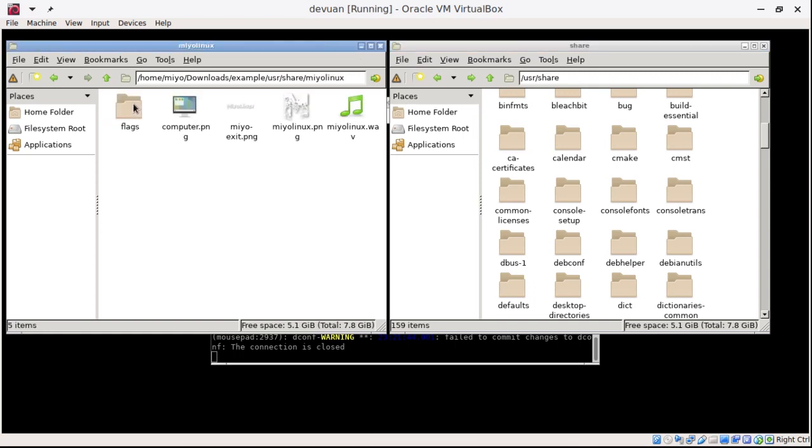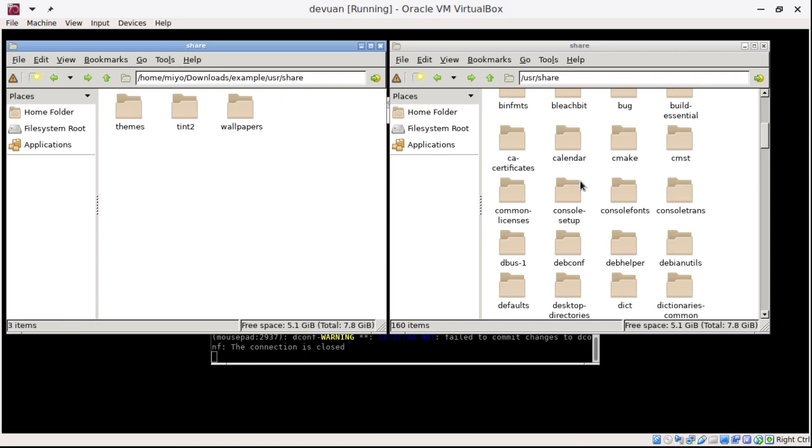MiyoLinux. Inside the MiyoLinux folder are the flags that are used in the keyboard layout switcher, a couple of images, and a WAV file, which I probably won't be using, but that's what's in there if you're wondering. I'm just going to move it over here to user share.